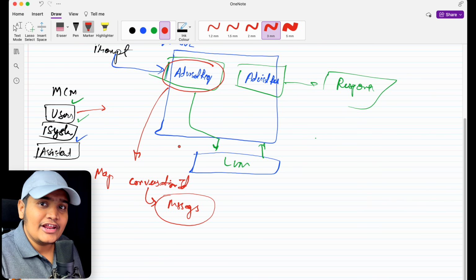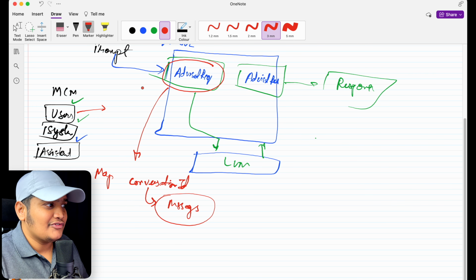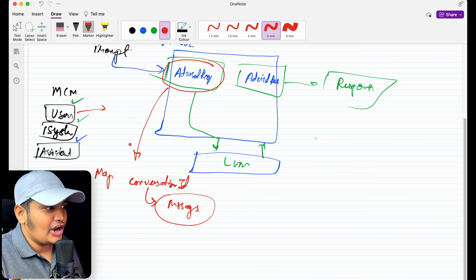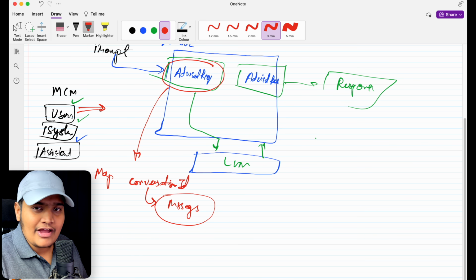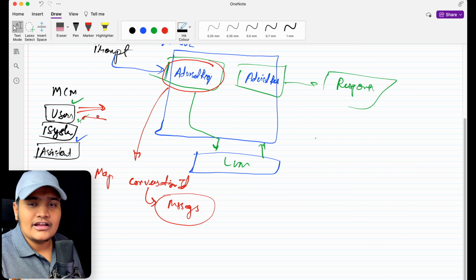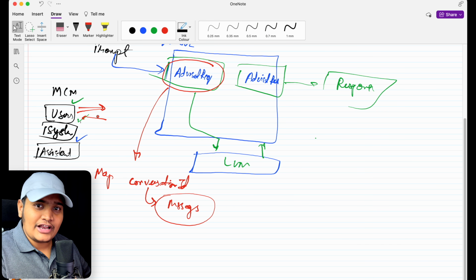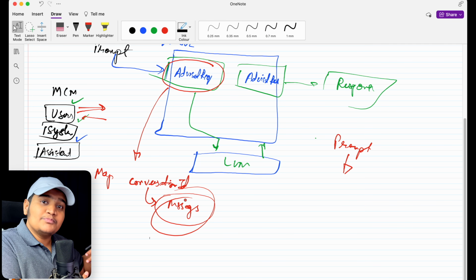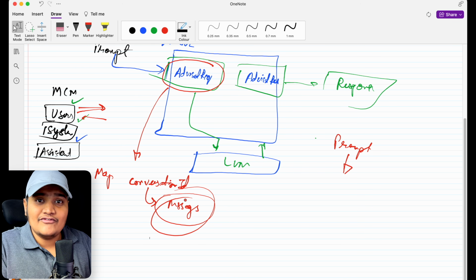Whenever we make the request again, it will take all the data from this conversation ID, from this map, and alongside the new prompt that we have added, it will send the older prompts as well. So now, rather than just one prompt, it will have the entire list of prompts which were previously done, and we are sending everything back again.